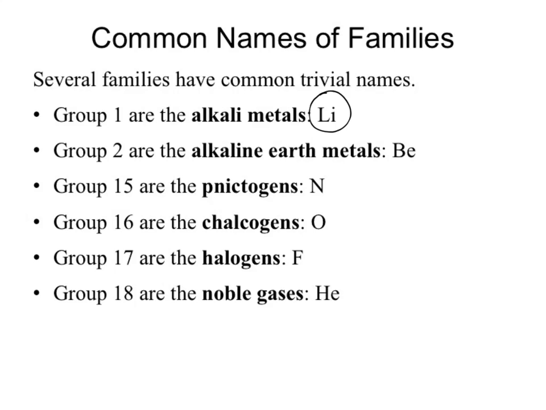Okay, group 1, lithium is in which column? Why do we call that the first column and not the last column? We read left to right. Okay, group 2, our alkaline earth metals start with beryllium. Where's beryllium? The next column, what number follows 1? 2, oh, interesting.